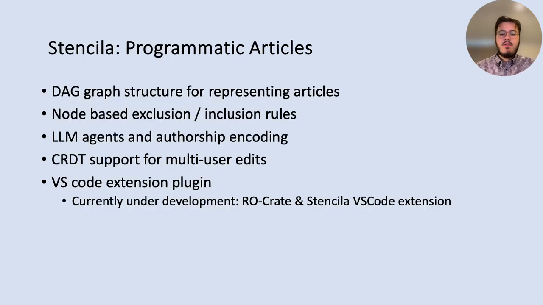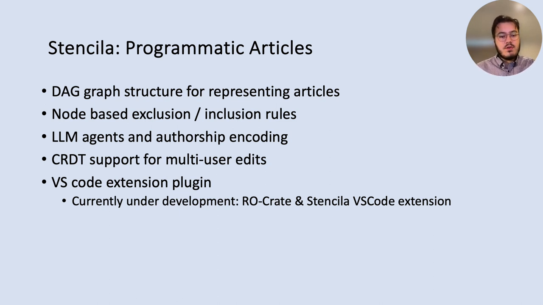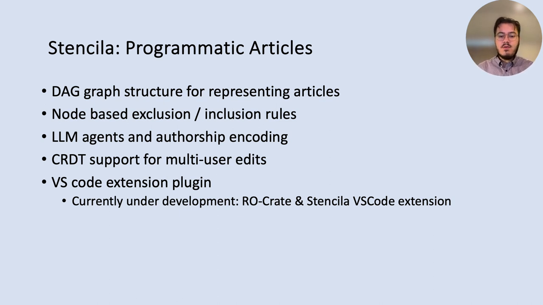Towards solving these issues, we're integrating with Stensila, built from the ground up using a DAG model of a document, where a document consists of connected nodes — a parent-child relationship between sentences, paragraphs, sections, and so on. Stensila has the concept of programmatic documents built in, where nodes can have inclusion or exclusion criteria and can iterate over data for a specific node. These features fit well within live publication, where a document effectively becomes a state machine whose state is determined by the underlying data model. This integration is currently under development and should be ready around the same time as the Globus Compute integration.